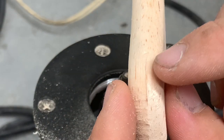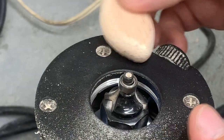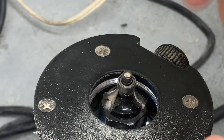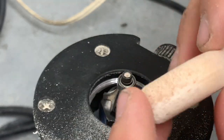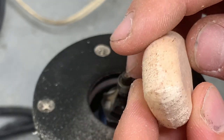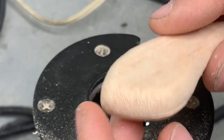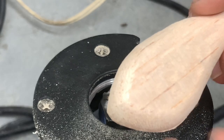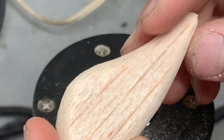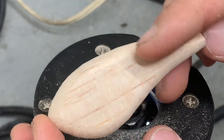Now that I got both sides routed, you can see we got the rounded profile of our bait. I kind of pushed a little too far in here — when I went over that section you could see me jerk. That's because it almost grabbed the bait and plunged it. That's what I'm talking about — just be careful. But you can see we got the perfect roundness on this bait now. It's perfect and it's centered. Now we need to work our way over to the sandpaper to get rid of some of these routing ridges.